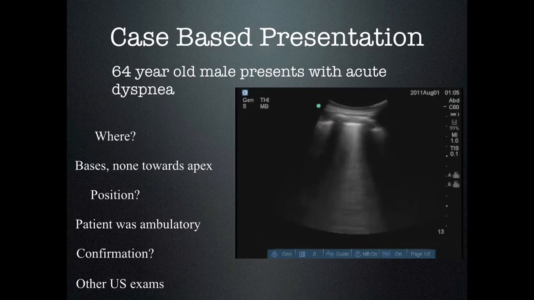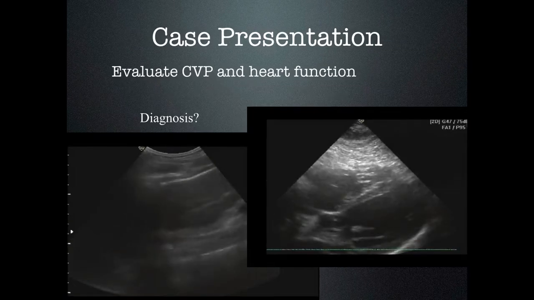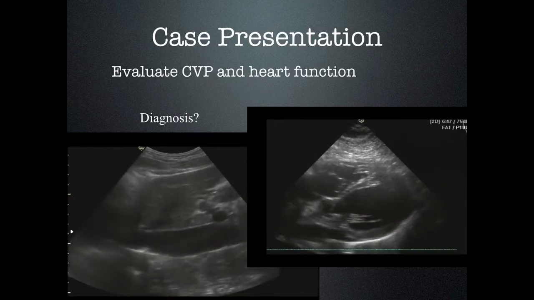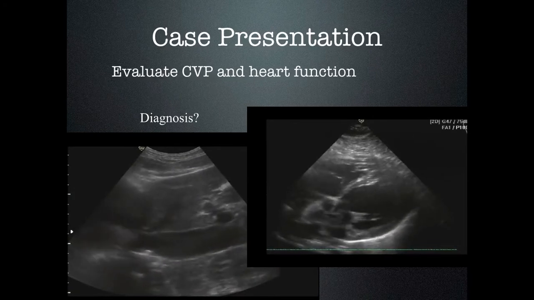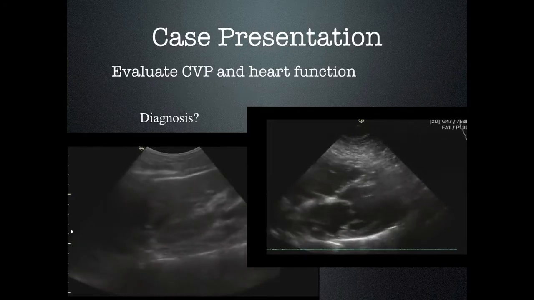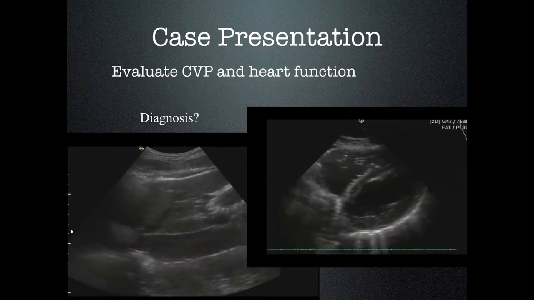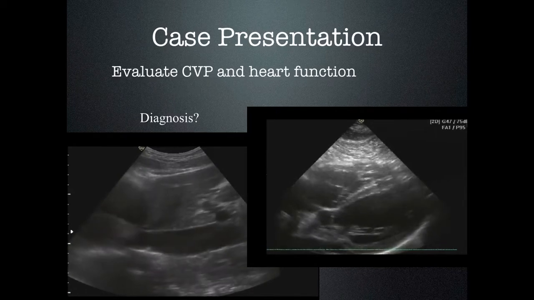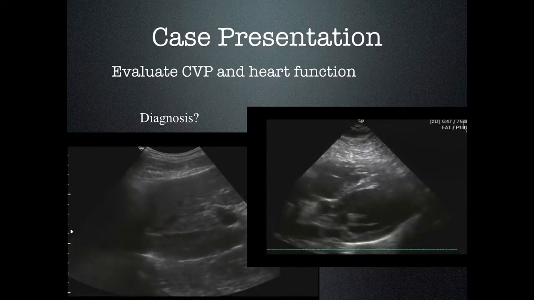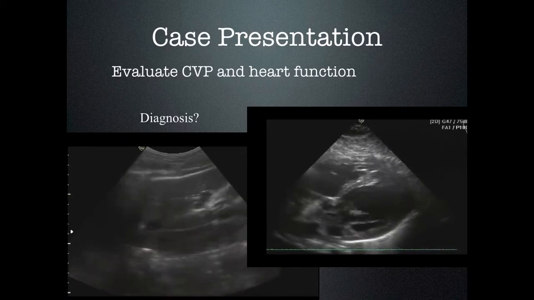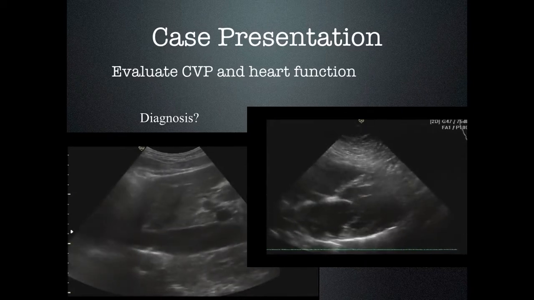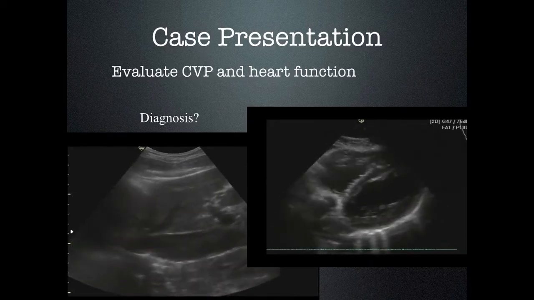We think that this patient who comes in with acute chest pain and shortness of breath has dependent pulmonary edema. What other exam could we combine to make the diagnosis? Well, I like using cardiac and IVC to confirm my thoracic ultrasound. So if we had a patient that came in with dependent pulmonary edema, we thought it was CHF, and we looked at the IVC, it should be big and dilated, which we see here. That means the central venous pressure is high, which is what we imagined it would be. Then if we looked at the left ventricle, as we see here, we can see that the ejection fraction is greatly diminished. So if we put all of this together, we can say this patient looks like they have congestive heart failure.